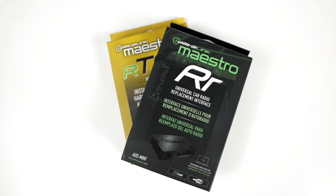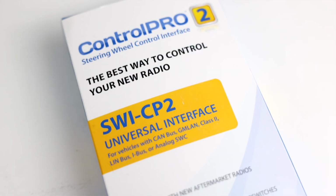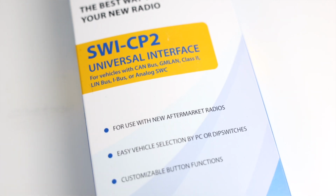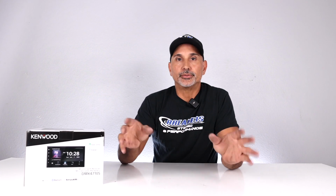And then they added the ability to add iDataLink Maestro modules, the MRR and the MRR2. Now that gives you the ability to see and control some of your vehicle's info directly on the screen. As a shop, we used to use a lot of pack modules, but as cars become more complex, we find ourselves using the iDataLink parts much more often. Not to mention, they are somewhat more reliable. You will need to program the module with a computer and a good internet connection, but don't worry, any grade school kid can handle it. Wait, what? Nothing against you guys, I'm just saying it's really easy to do.